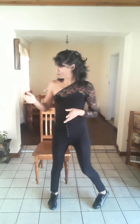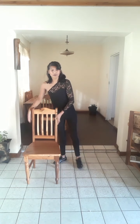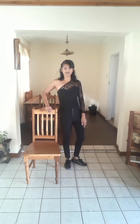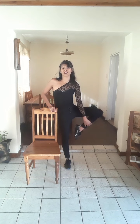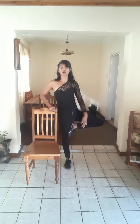Without further ado, all you're going to need is a nice stable, firm chair to hold onto for balance. We'll start standing up straight, looking straight ahead, back nice and straight, lifting the left foot by bending the knee. You can lift it to the ankle. If you can, you can lift it further to the knee, and if you can even go further, lift it to the top of the inner thigh. And we'll hold that position.